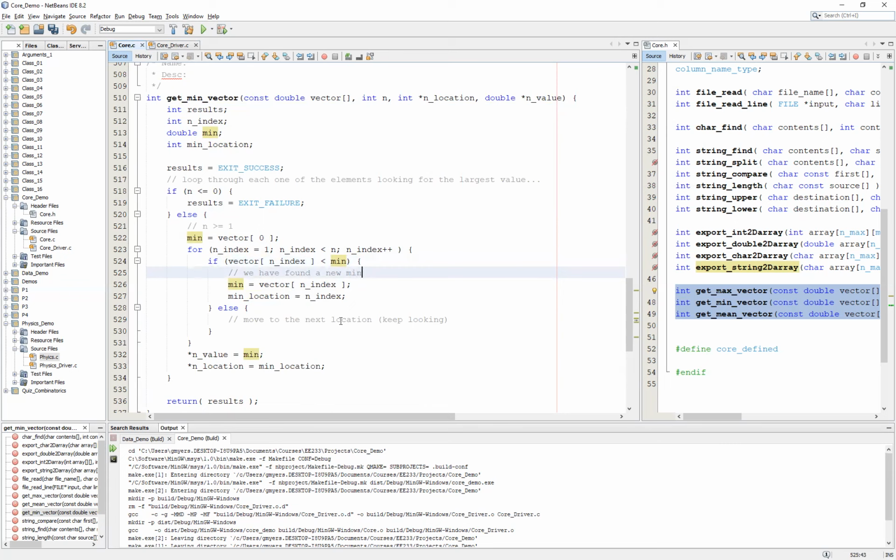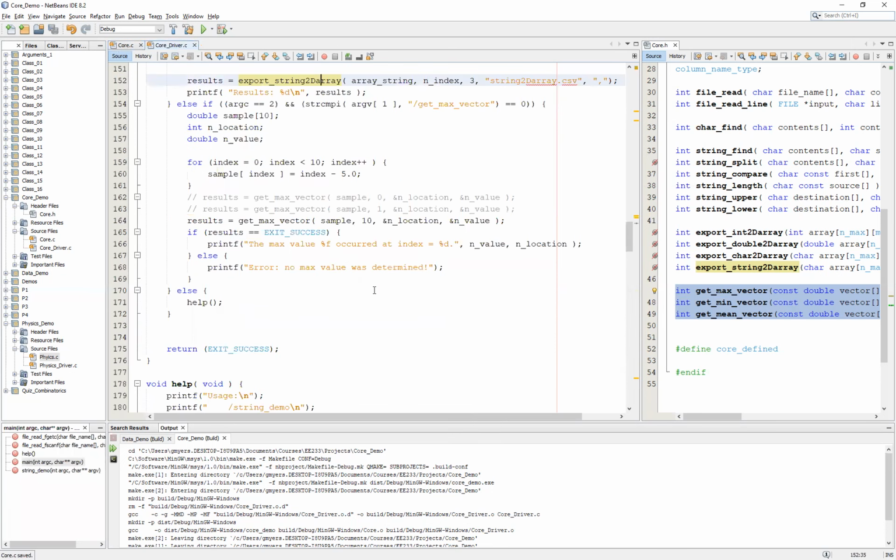At that point, we can go back to our core driver and create another branch of our if statement. And that's perfectly fine.